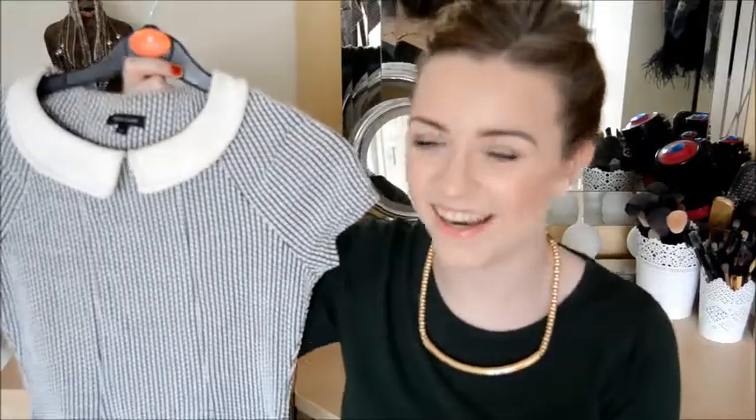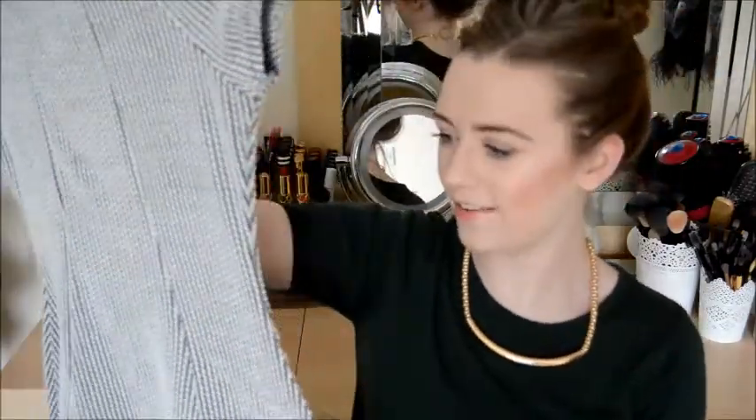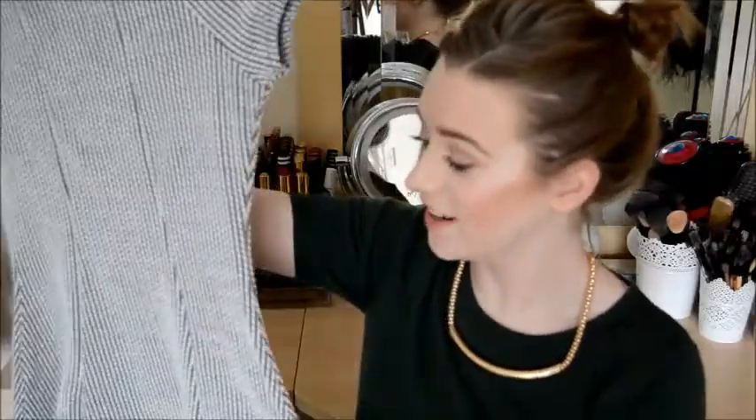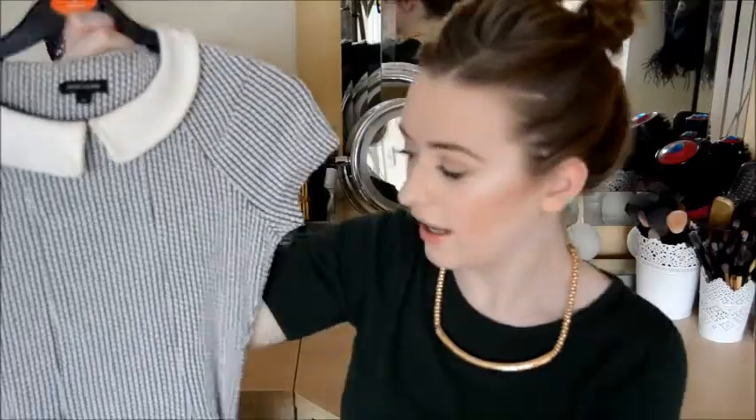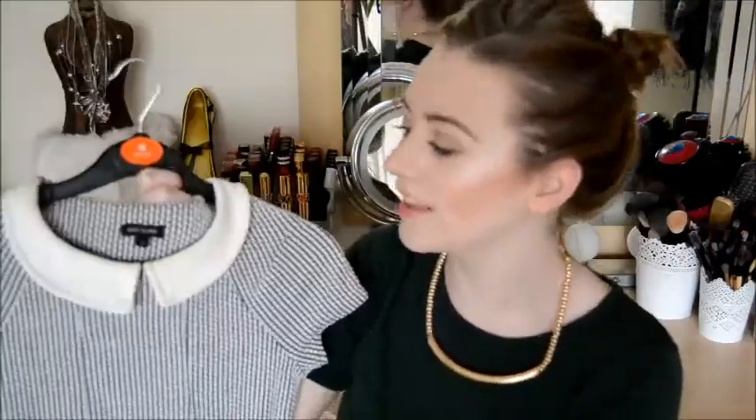Whilst I was in picking that up, I saw this little number and just had to grab it. I absolutely love collars, as you can tell. I really love the style of this dress — it's got white stitching and it's a nice skater style, which is actually my favourite style to wear. I like the little cap sleeves as well. It'll be really nice in summer. Nice stretchy material. I got it in the smaller size, which I'd suggest — if you're in between sizes, go for the smaller one. The only thing is the collar can transfer make-up, so put it on first and then do your foundation.